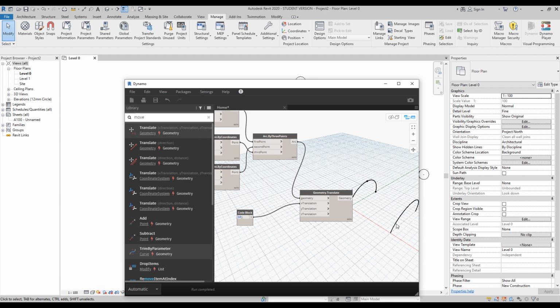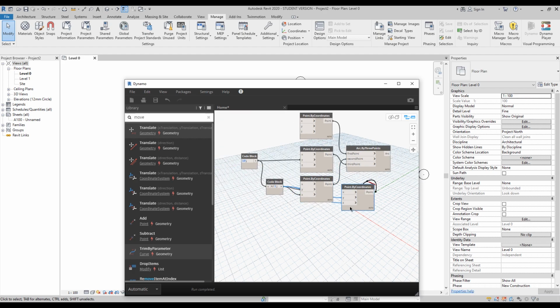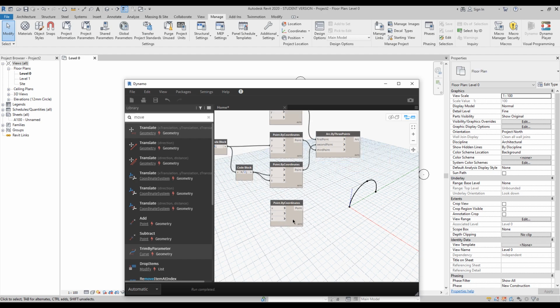But the problem is we don't have any points right now. Maybe later on we should get some points from this arc, so this will be a problem. It's not actually a problem, but you do not know how to manipulate it at this stage. So let's do it this way, in a more professional way. We are not professional yet. We will use the code blocks again. So yeah, I'm sorry guys, but we will use the code blocks.